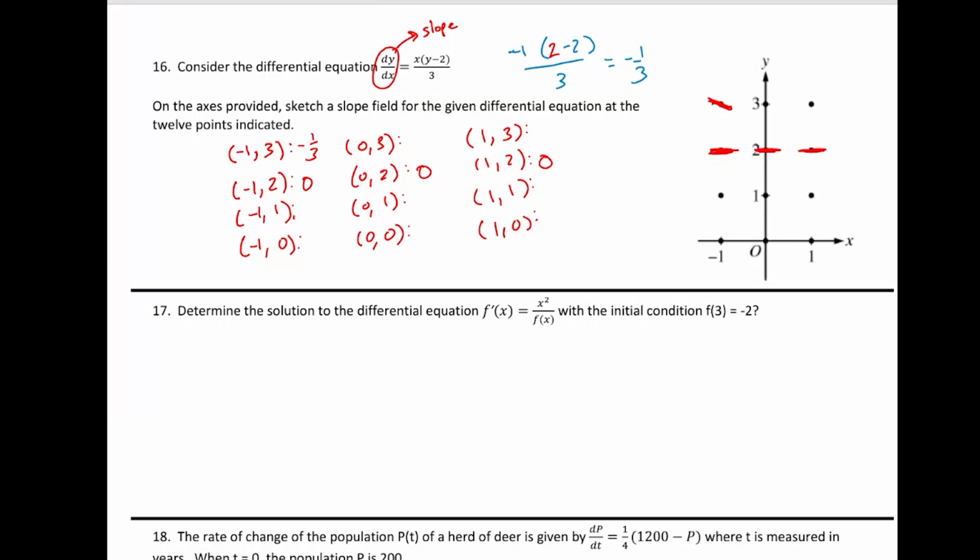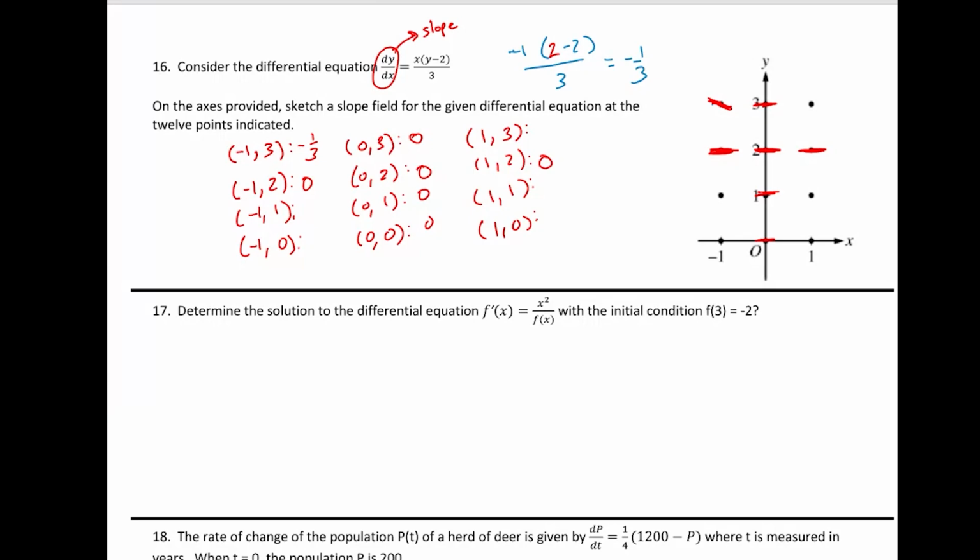And that's what I mean by just trying to look for patterns as you go. It can take a little while to do if you're really just doing this point by point. But if you notice something like a 0 slope or an undefined slope, you want to be thinking about what caused that to happen, and do any of the other points have that same characteristic? Thinking along those same lines, another way that we can make this slope 0 is if we made x 0, because 0 times anything is 0. So if x is 0, then we're going to have a horizontal slope, and that means that every point along that y-axis, (0, 0), (0, 1), (0, 2), (0, 3), all those slopes are going to be 0.